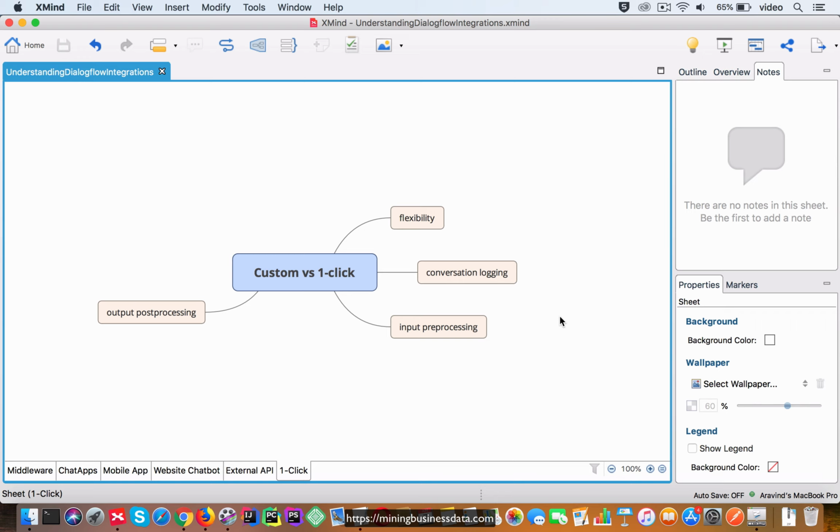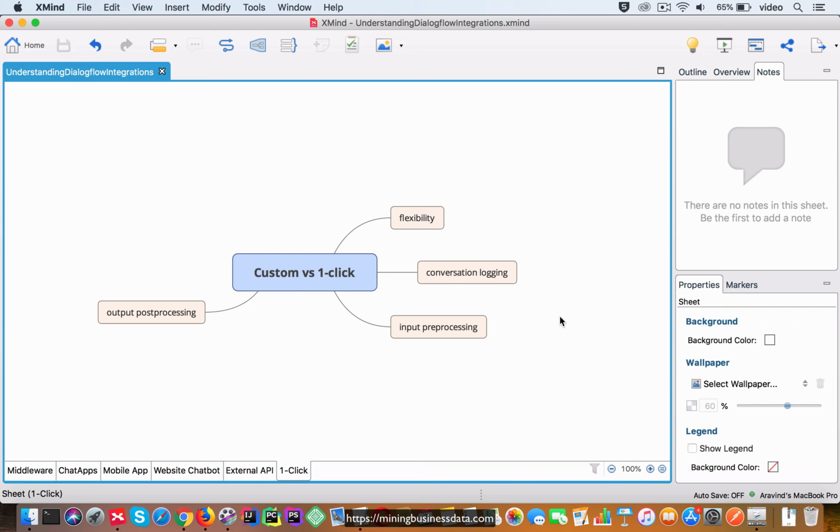The context has generally expired by that point. However, if you were to use a middleware like a custom integration, you can save the last known context, and then fetch that context and reapply it to that particular user and that particular conversation, which means it will be as if the user is starting off where they left off the previous day. And you can even use that information to prompt new questions, and you can do a few things.